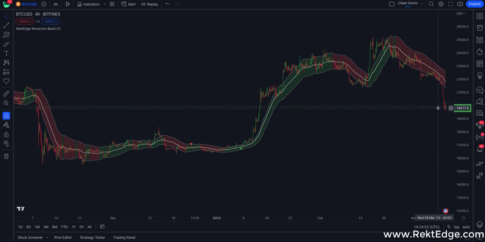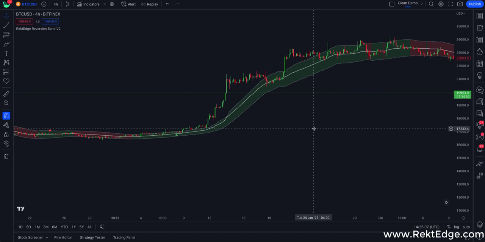The three most important points of the band are the lower boundary, the upper boundary, and the midpoint. Now let's go back to the last signal printed here. The signals print at the close of the candle. As you see, the band is green and price respected the midpoint of the band twice, bouncing off it here and here, but it was unable to sustain above. It got sold off every time it got above.